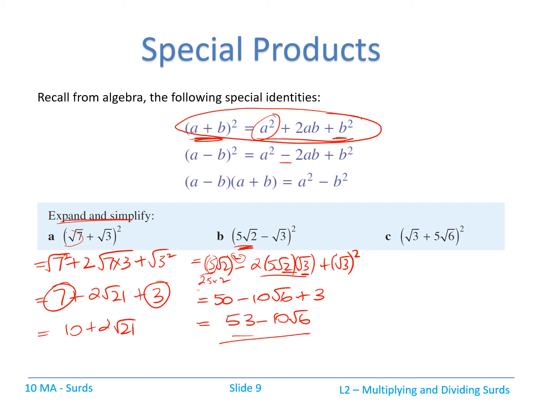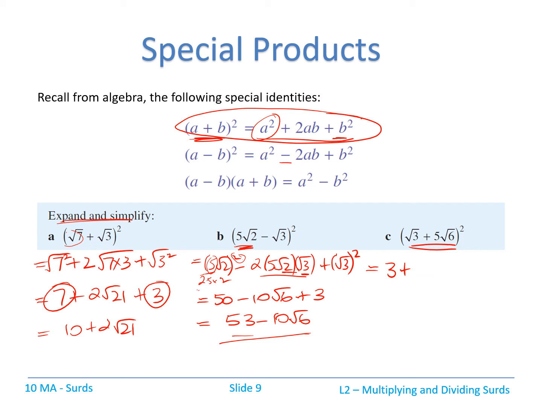Okay, let's have a look at this last one. I'm going to try and do it quickly. So, oops, somehow I changed to purple. Okay, so the first term squared, in this case here, root 3 squared is 3. Then I've got a plus. These two things multiplied together. So I'm going to say 5. I've got to multiply it by 2, because the formula says multiply it by 2.